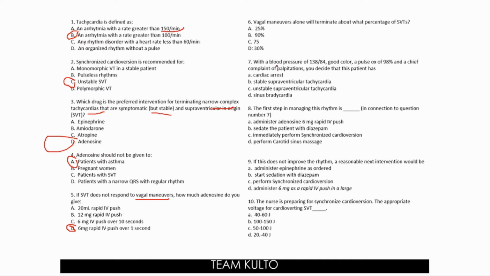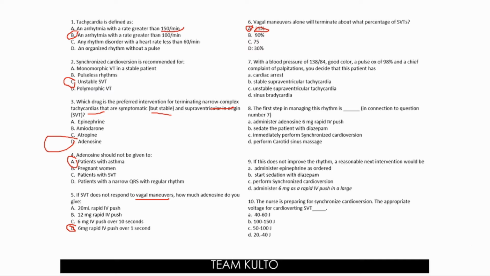Okay. Vagal maneuvers alone will terminate about what percentage of SVTs? 25%, 90%, 75%, 30%. Canon actually discussed this to you. Ang sabi ko, 25%. Kaya yung remaining, kailangan mo pa rin magbigay ng adenosine. The answer is A. Kung gusto mo i-check kung tama yung sagot natin, check mo yung AHA Advanced Cardiovascular Life Support Provider Manual, page 143.